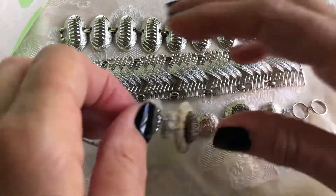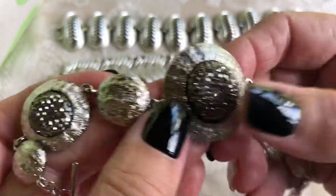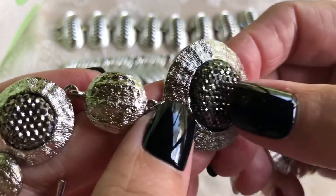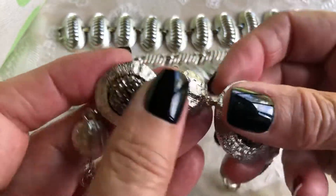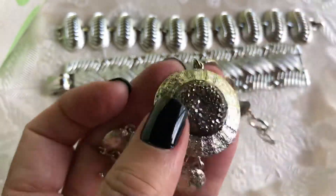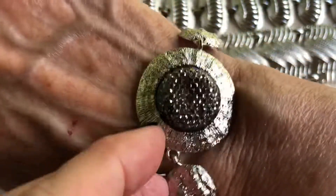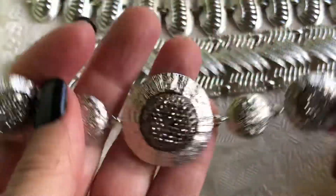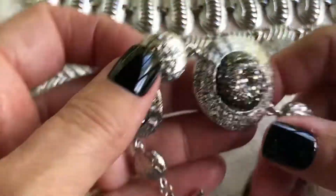And this one is really pretty, I think. It almost looks like faux druzy or a faux marcasite kind of. I don't know, but it's sparkly and very pretty. I like it. My hand and my wrist doesn't look very good, but if you had a young wrist you could rock it. That's really pretty.